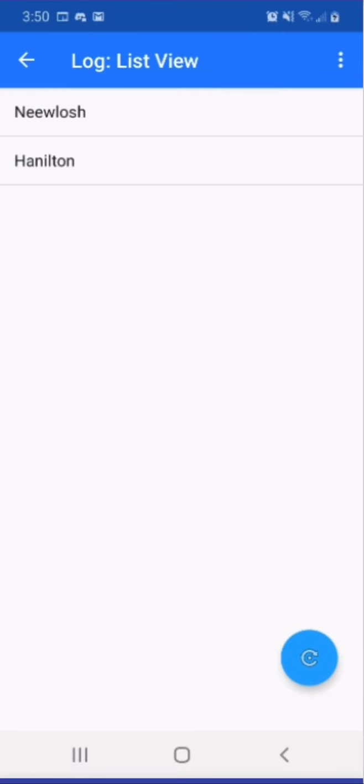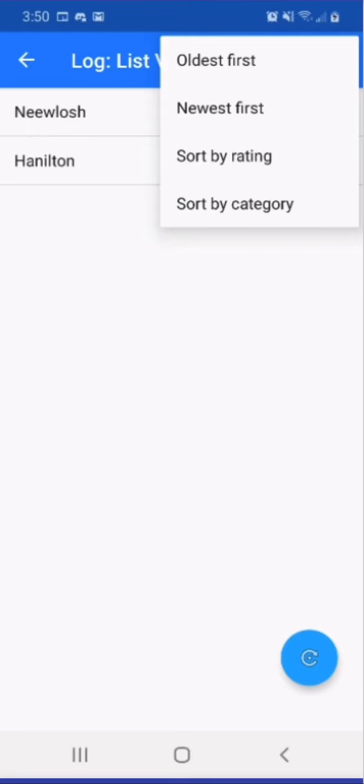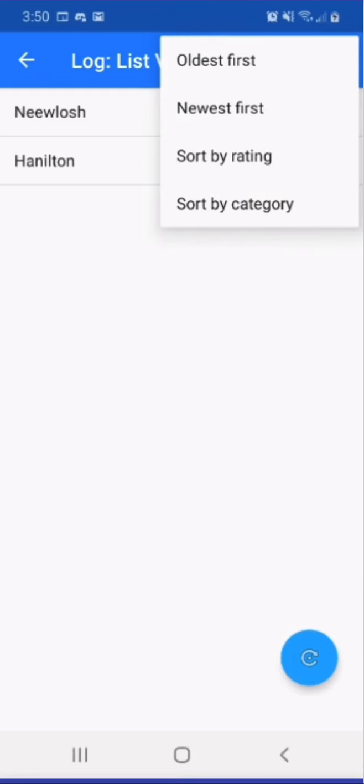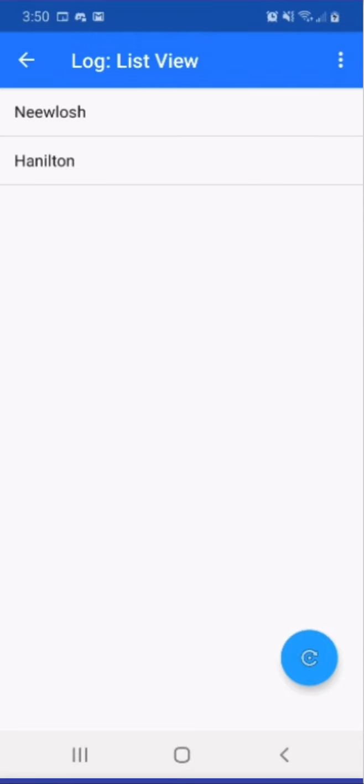Like if you say 1 hour or 2 hours, let's say we create a new log after 2 hours. That new log will be considered a newer log than the older ones. And in that case, this sorting will work accordingly. But since we created both of these logs exactly right now, it's not going to sort the way we want it to. This is so that in the long term, people can keep track of the newer logs that are coming in.